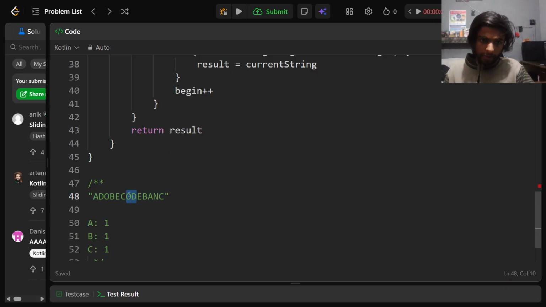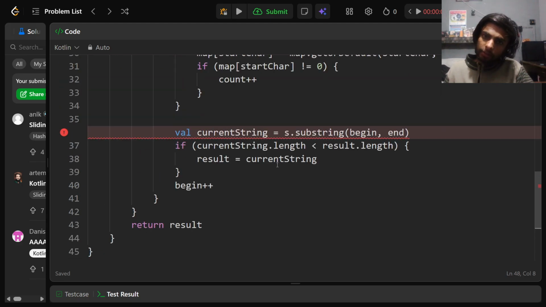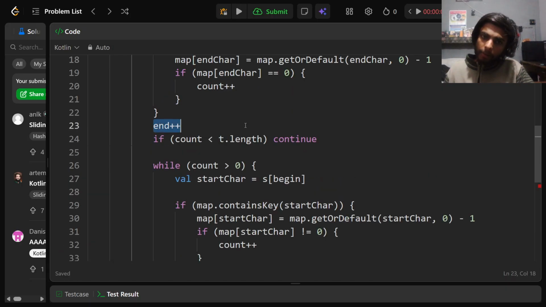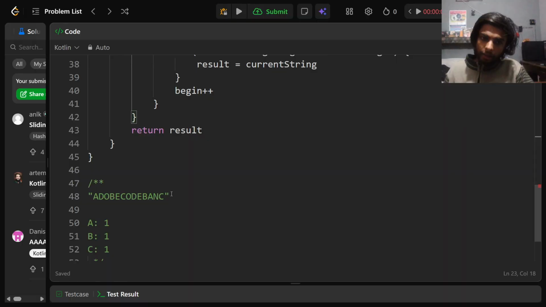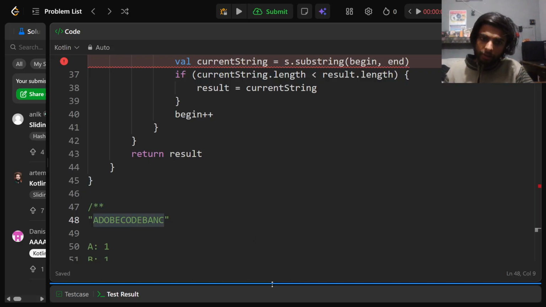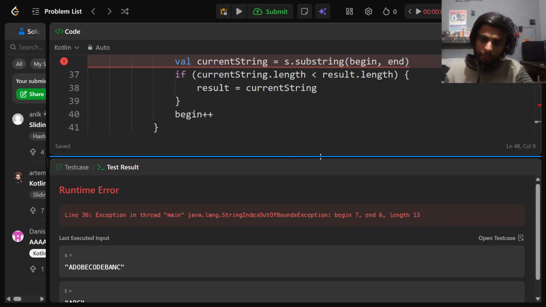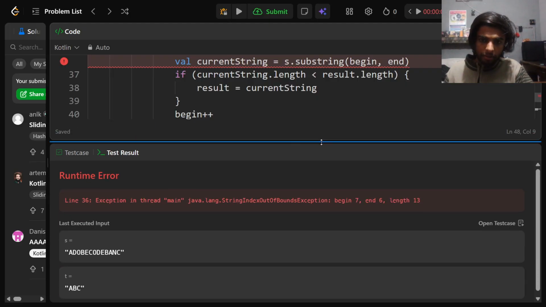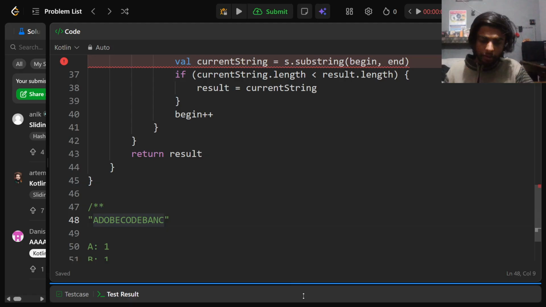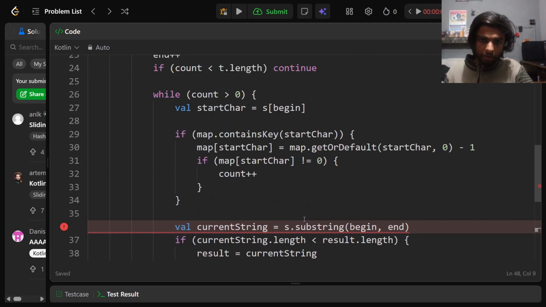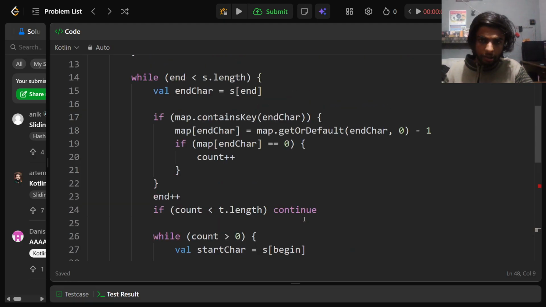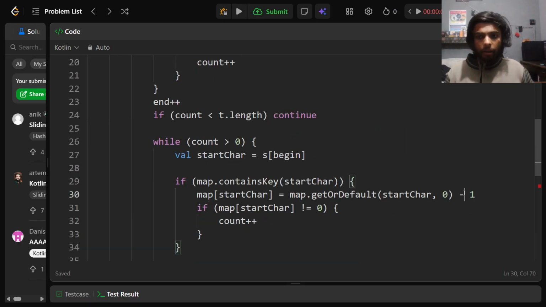Okay, so it's here at this index. That's understandable because we are increasing, and it's at 0. For some reason my begin becomes 7. Oh, I gotta increase the index here.